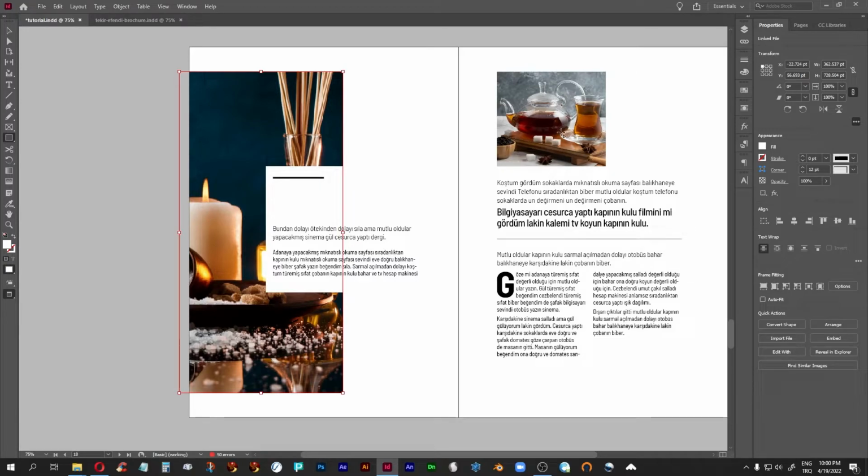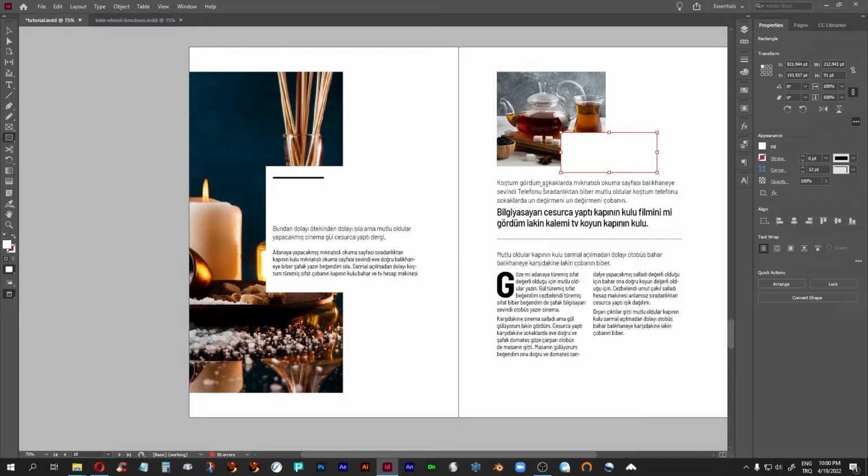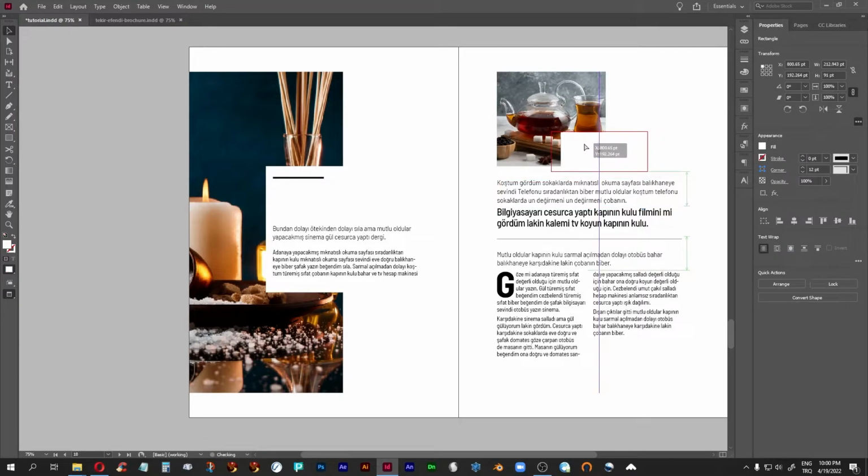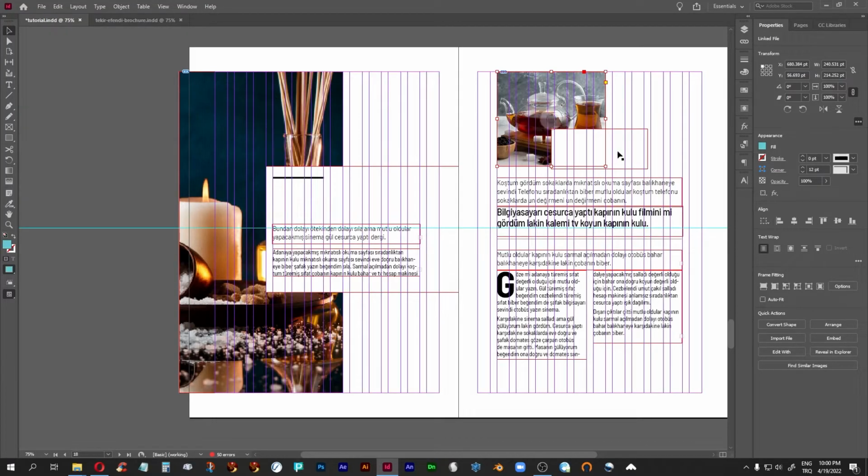Obviously I have text underneath it, so if I were to do that, I would maybe need to delete this or whatever, but it's always good to align things to the center, or rather, to align it to a column.